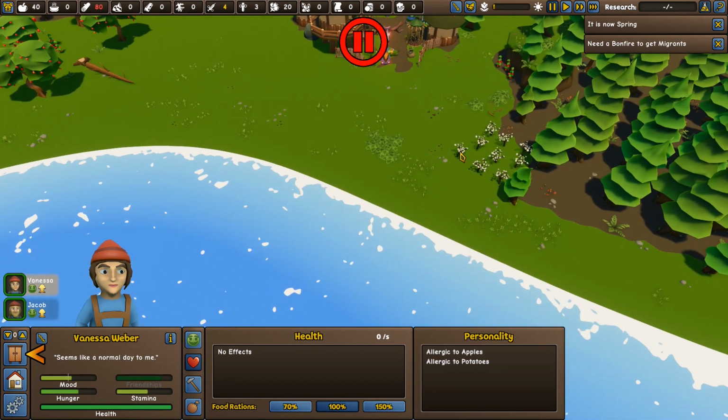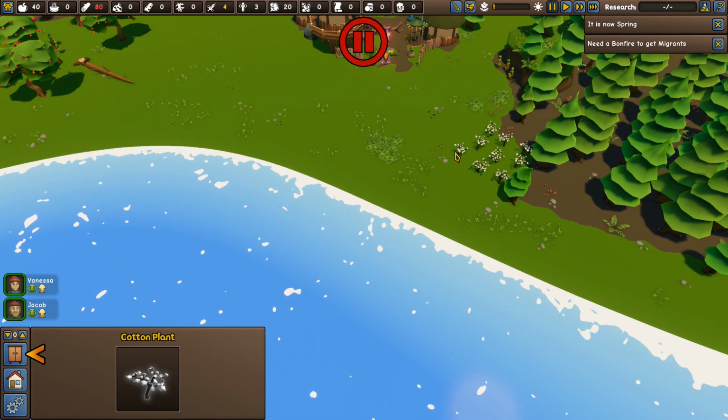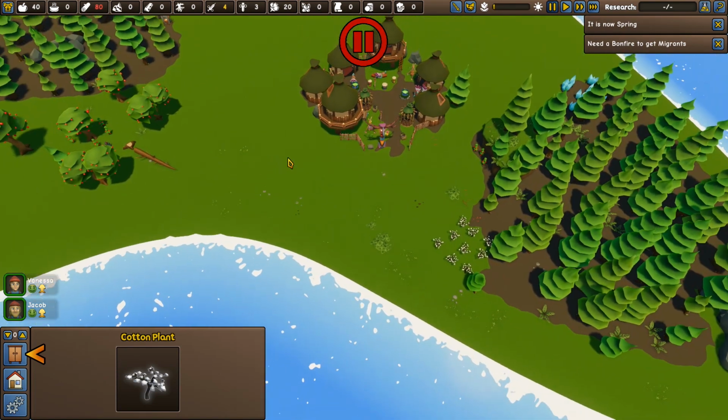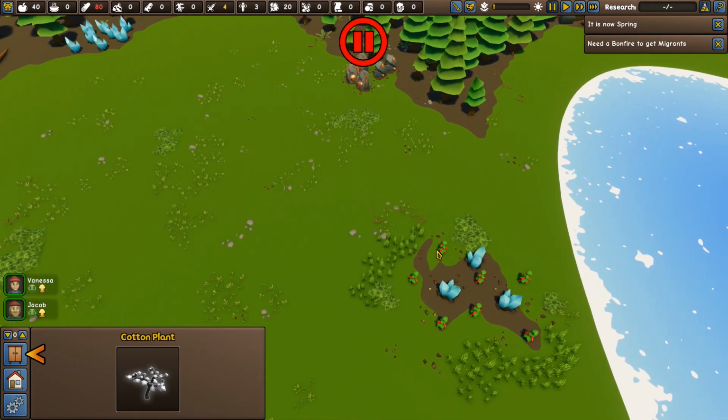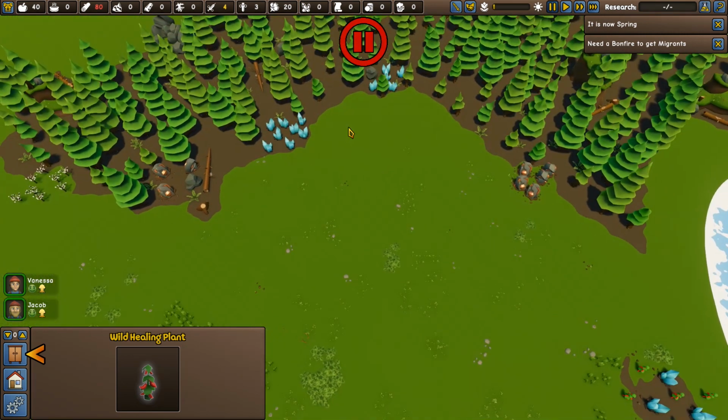Now, is this a thing? What is that? Oh, that's cotton. That was really hard to find when I played this myself. So there is some in the area. Is that a thing that I can have? A wild healing plant. Yeah, this is where we're going to set up shop here.